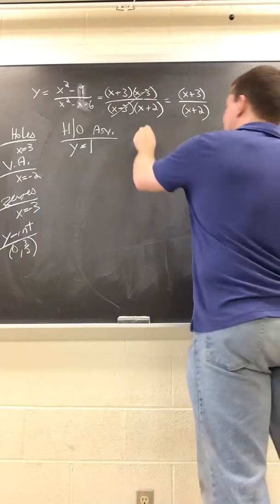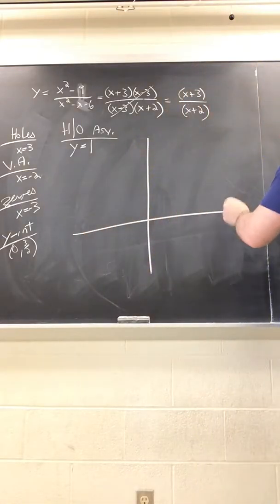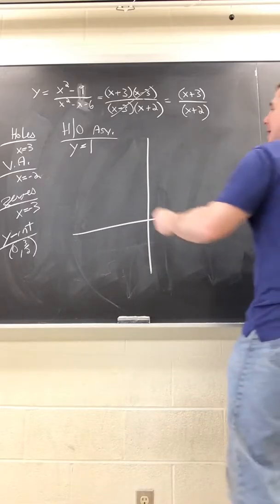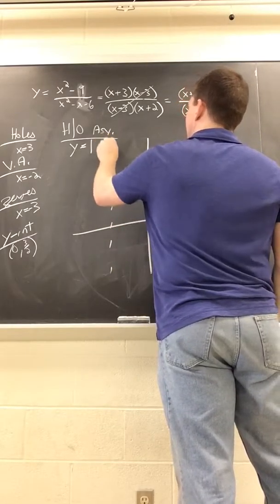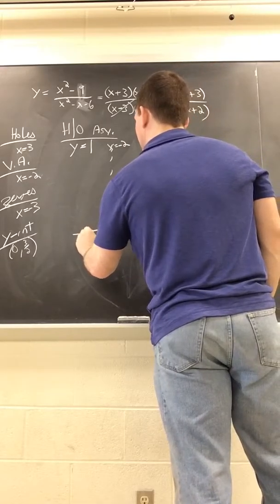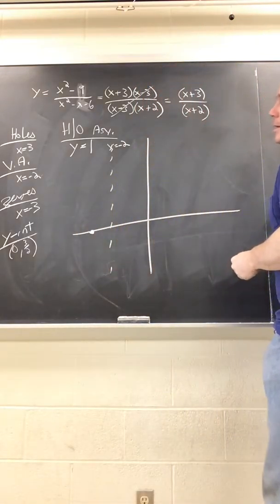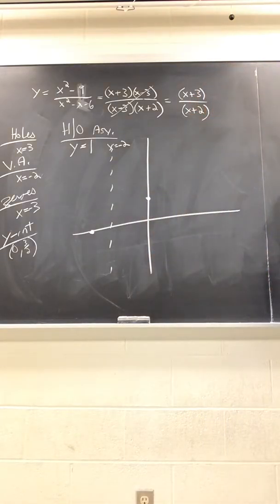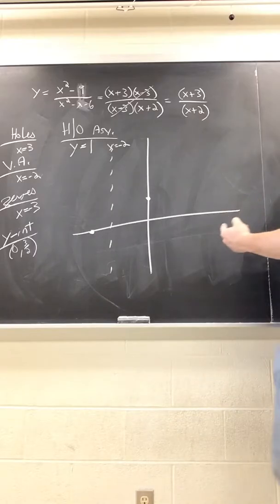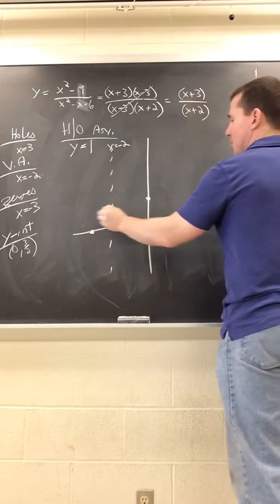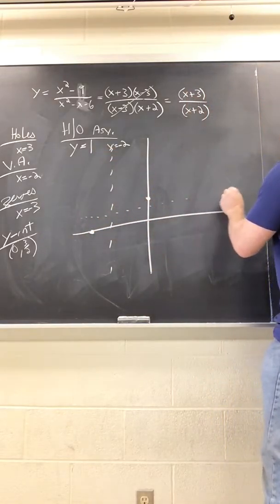Now I should have all the information I need, so sketch a graph. Let's see, I have a hole at x equals 3. We said save that until the end and just kind of draw a hole on. So I have a vertical asymptote at negative 2. I have a 0 at negative 3. The y-intercept is 0, 3 over 2. And then the horizontal asymptote is at 1. And again, much like the last one, make sure you position everything correctly. 1 is less than 3 over 2, so the horizontal asymptote is going to be below the y-intercept.